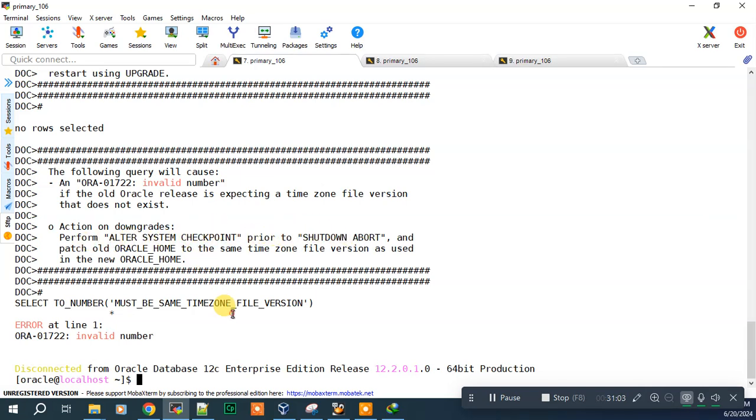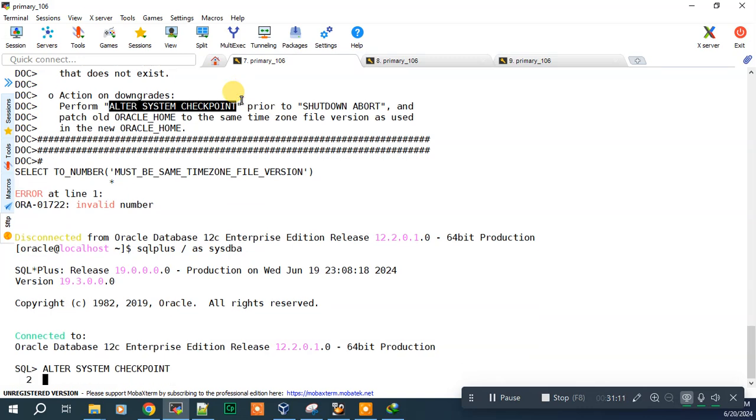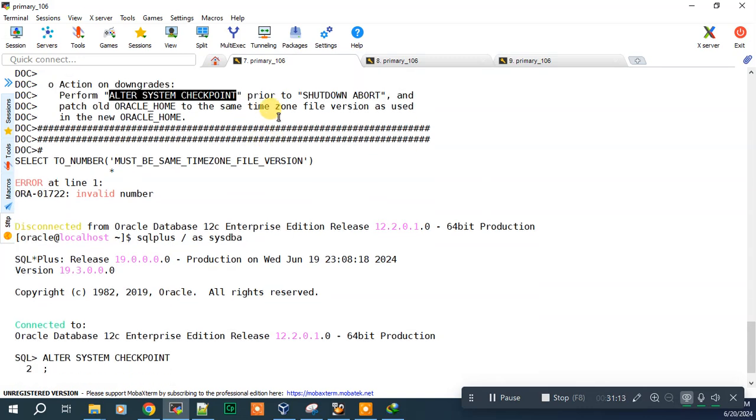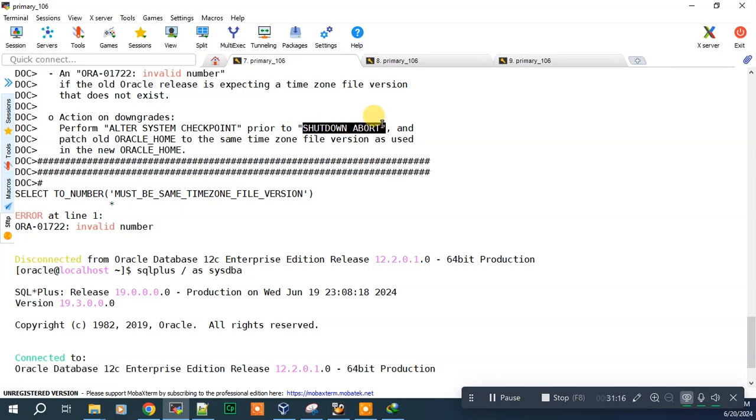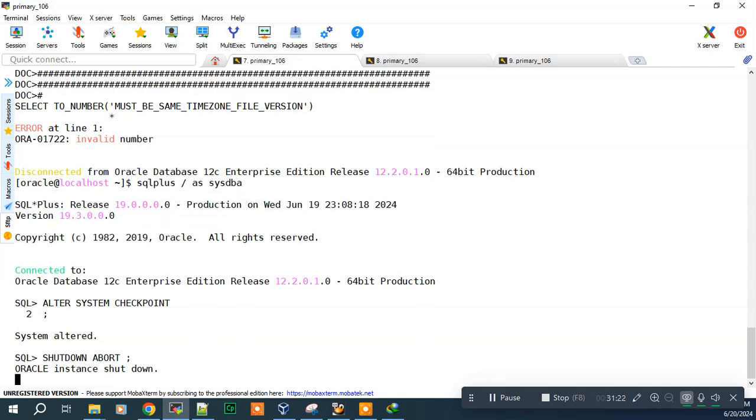So what we will do is this one again: alter, we'll put a checkpoint, and we will shut down a port, and we will re-perform the steps of this one. So we will start up in upgrade mode.